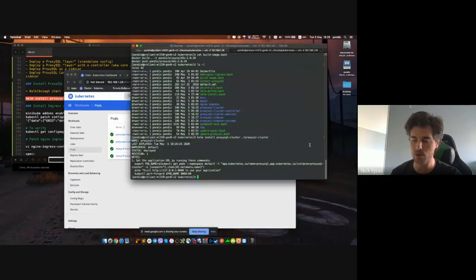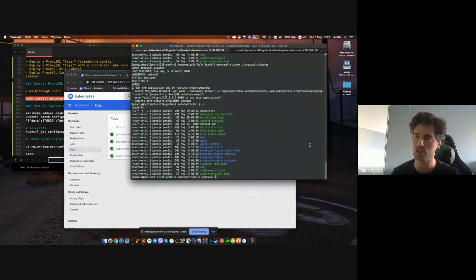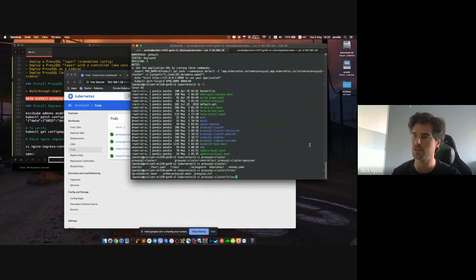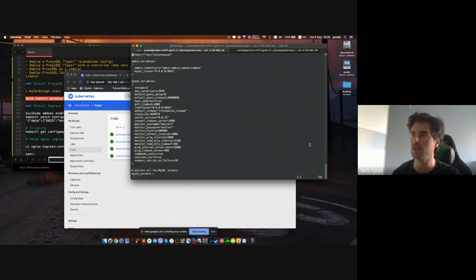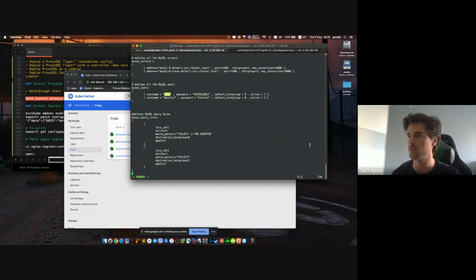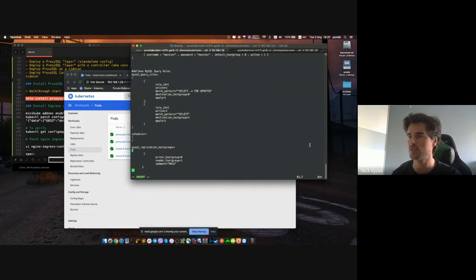The recommended way to make a change here would be to edit the ProxySQL cluster config map. So I can click proxysql.cnf, go up here. I can, for instance, set the host group to 0. Actually, let me make a less interesting change.